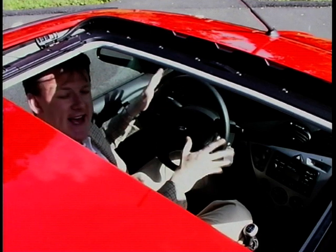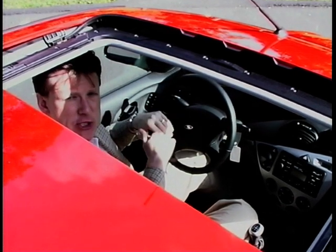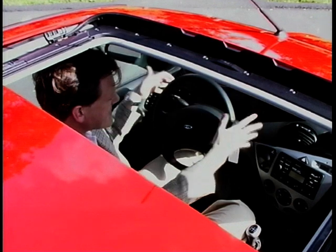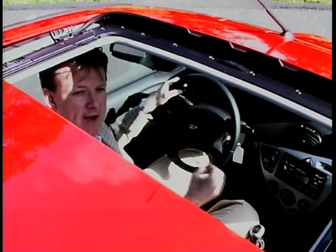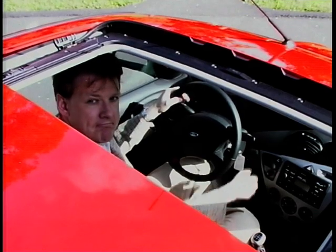The interior is excellent. It's got superb trim and quality plastic and finishes. Plus, most of what you see here is actually recyclable, so it's great for the environment. The controls are nicely laid out and easily at hand. This triangular binnacle here houses the radio and ventilation controls, plus some rather nifty storage areas and a nice ashtray.